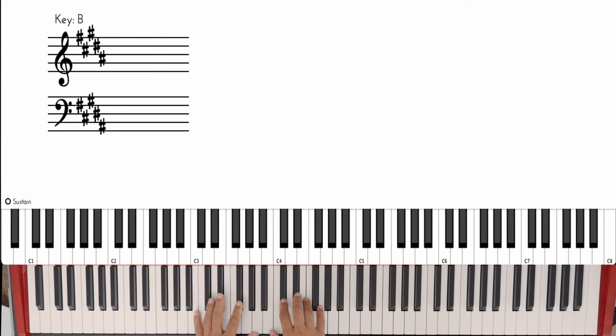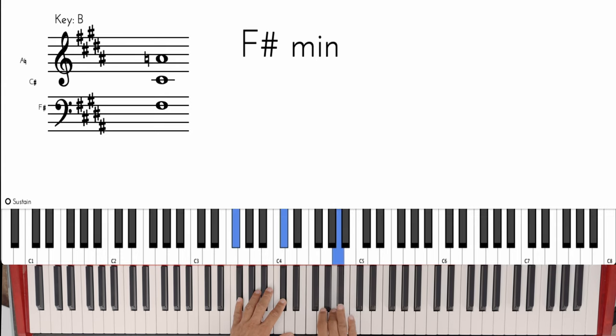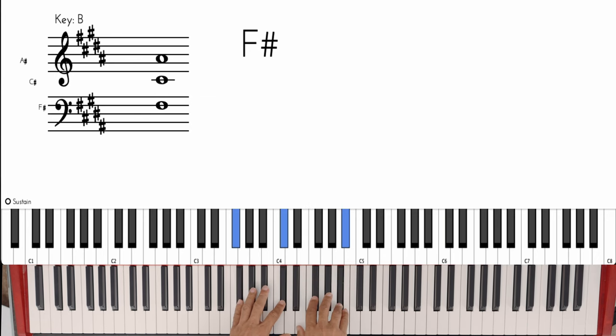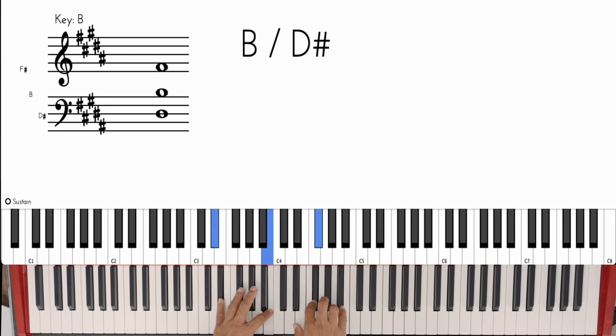Now on the second time around, when we go up to the five, I roll into it, chromatic. Okay, A flat, A, B flat. And then again for the melody note, I walk into it. And I roll off on the F sharp chord, right? Roll off to land on the B flat. Roll off again on the E. And then we're gonna trill to the F sharp.